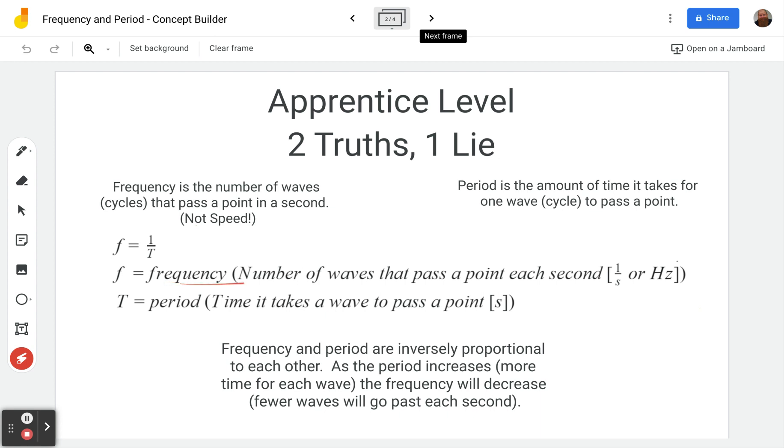We see frequency is measured in units of per second, or often you'll see that written as cycles per second, or usually we just use the phrase Hertz after James Hertz who did a lot of work with this in the world of physics. The other word that is key obviously is period. A period is the amount of time it takes for one wave or a cycle to happen, a wave to pass a point or a cycle to happen.